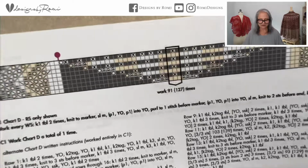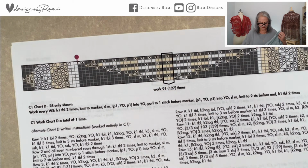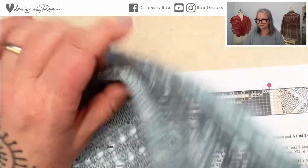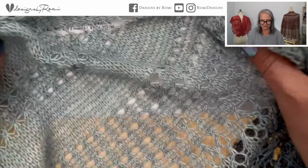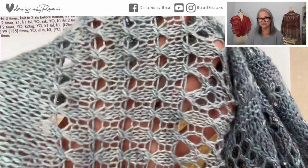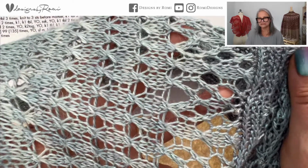Okay, and then on to chart D. So chart D, this looks like that's that little mock cable section. So before now, we have had just this little area right here of the mock cable. And then at chart D, we're going to get this little mock cable area where it starts looking lacier through here because these are pulling together at each of the intersections right there. So it's starting to look lacier than it did before.